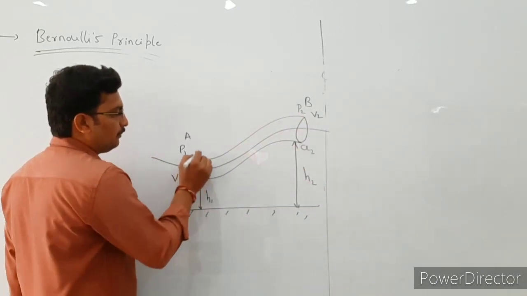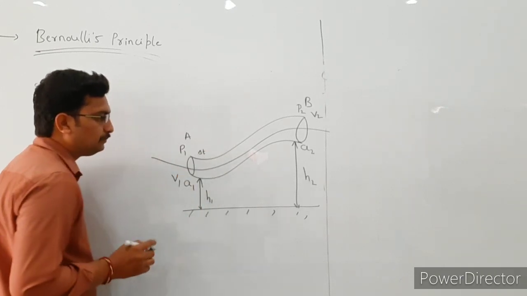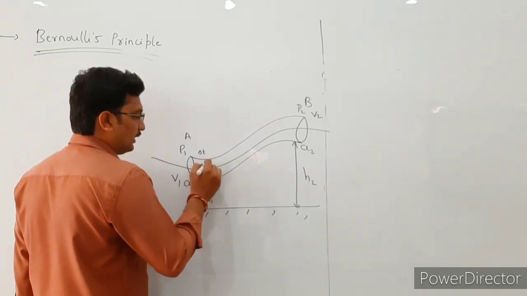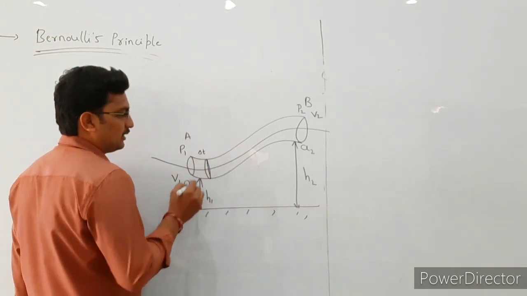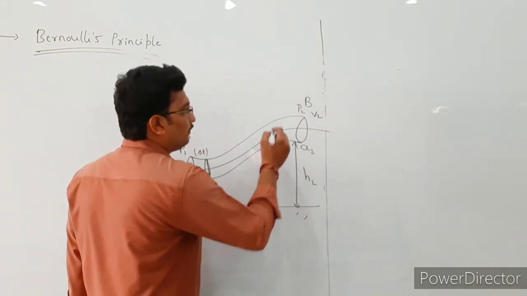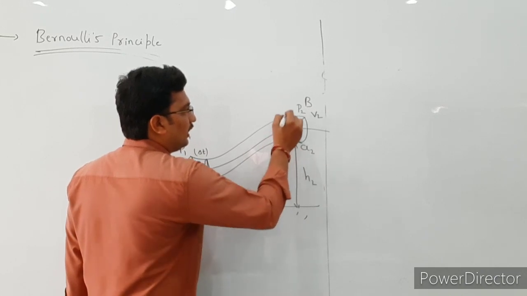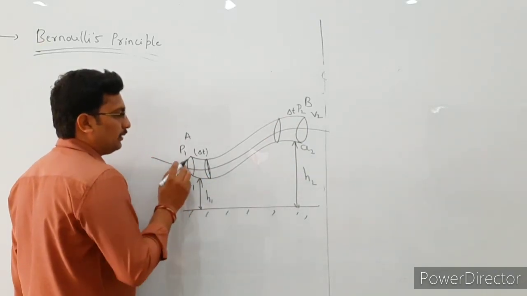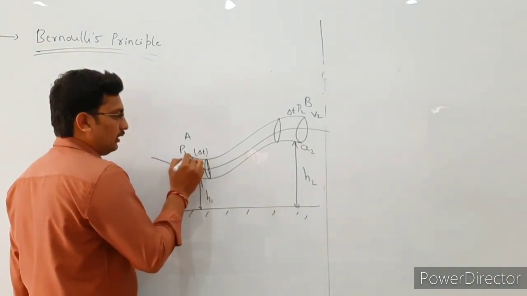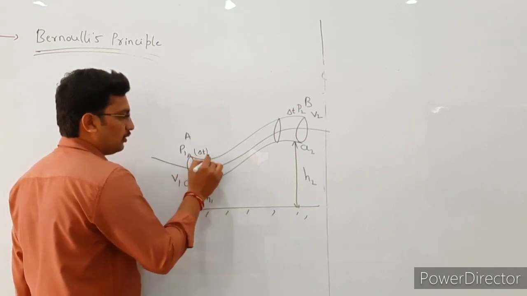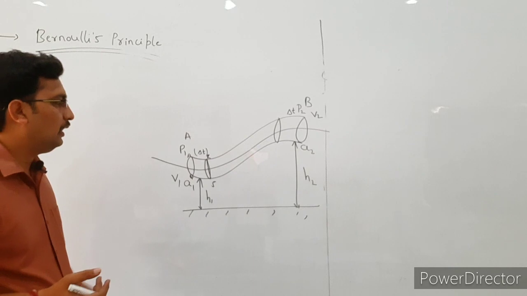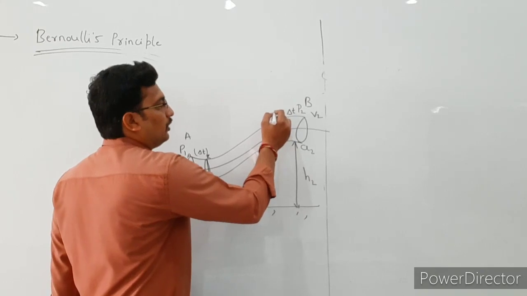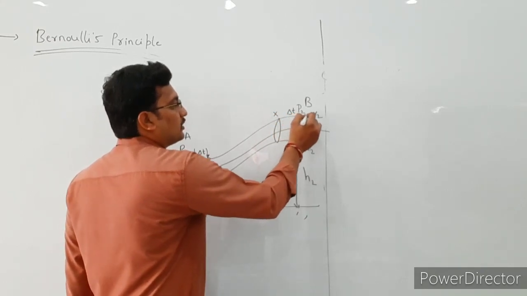In this case we consider a small time interval del t. In a small time interval del t, the fluid covers some distance, right? So for example, this is point P to Q and this is R to S. In a small time interval, the fluid covers the distance from point P to point R, and in the same time interval, the fluid covers the distance from X to Y.